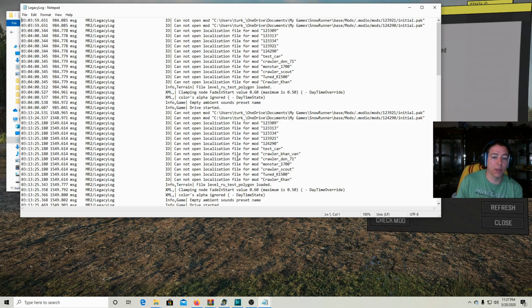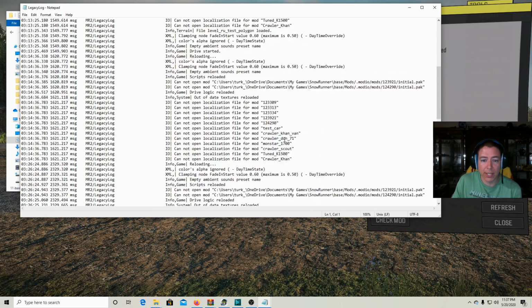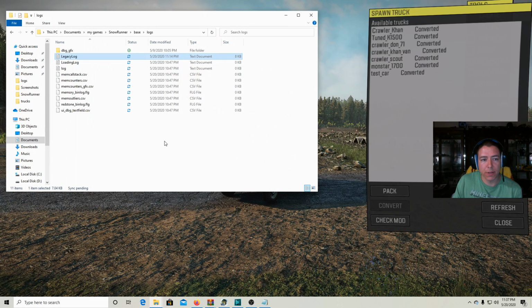So I went in the legacy log and it told me cannot find suspension default for con, crawler con. That's basically what it said. I was like, oh, I messed up something with this suspension naming convention. The game was referencing the truck XML to find this suspension, and my suspension XML was not named exactly the way it was for the truck to find it. So the legacy log in your My Games SnowRunner folder, logs folder, is where you can find your errors. They're not always super specific, but that's where you find it.